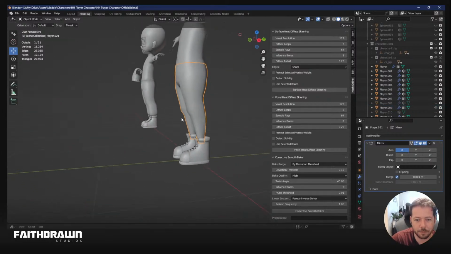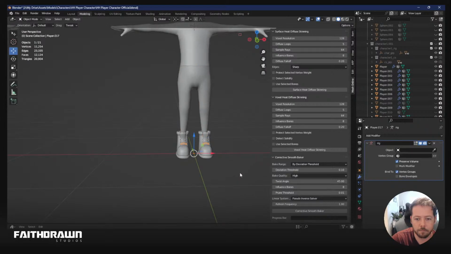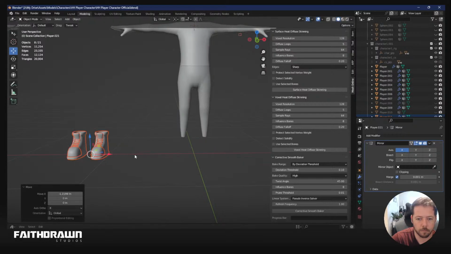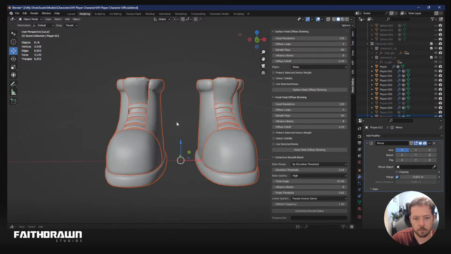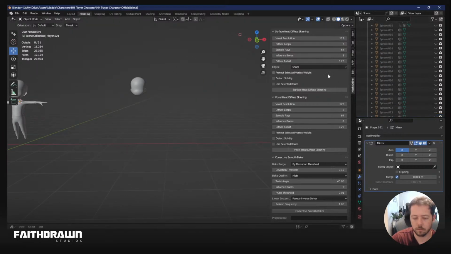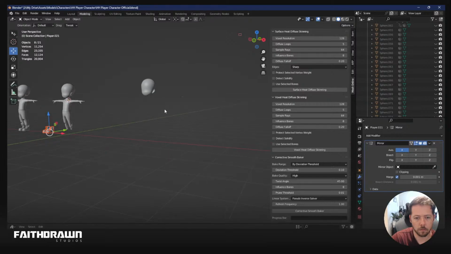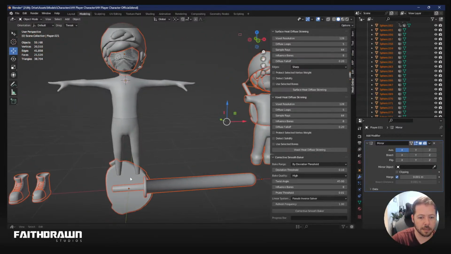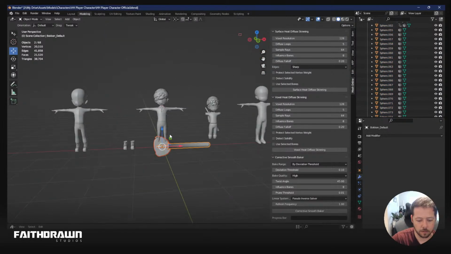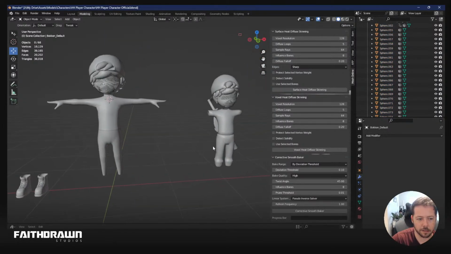So I think technically we need to have feet. So we might need to get these feet back. So hide some of these things.